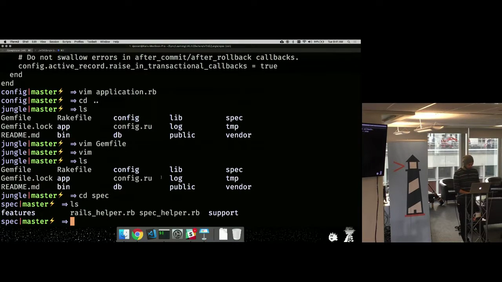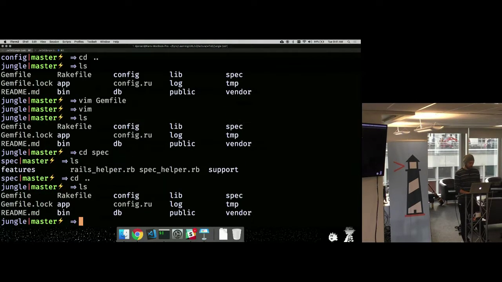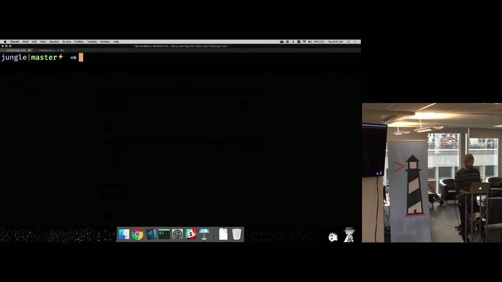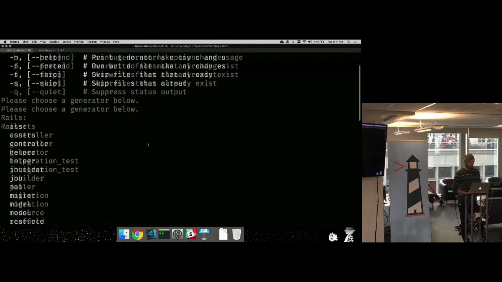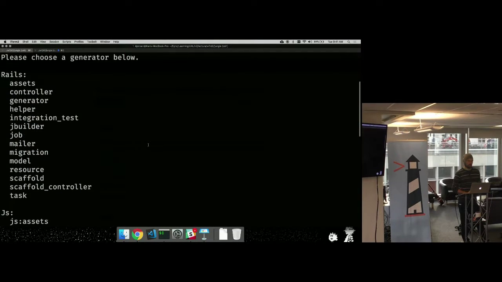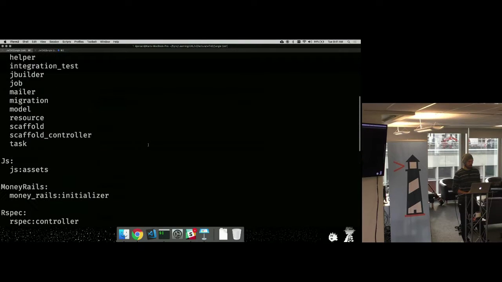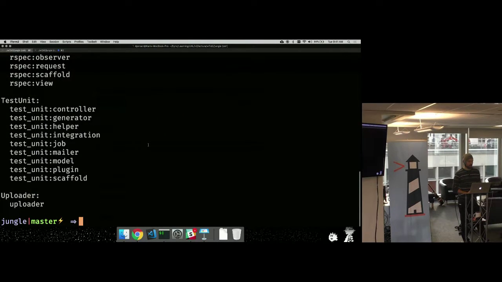All right. So we know about generators, right? Rails G. When I run Rails G, I see a whole bunch of different generators that I have available to me. Did we know that generators get added when we add new gems sometimes? Is that familiar for people? Okay, so if I install a certain gem, that gem has the ability to insert a generator into my Rails app so that I could use it to generate templates for things if I wanted to.